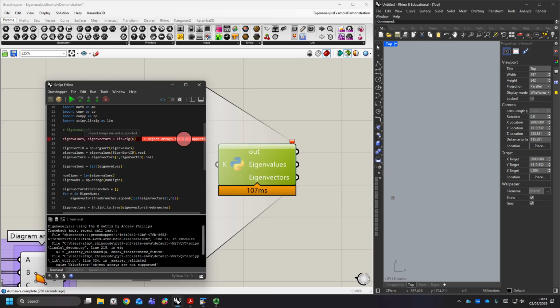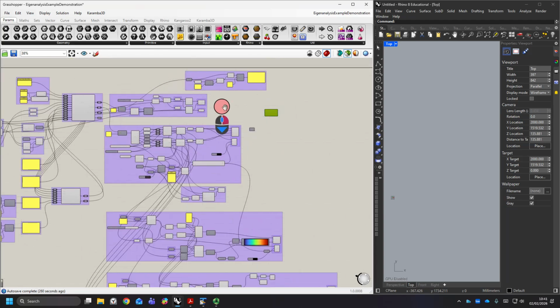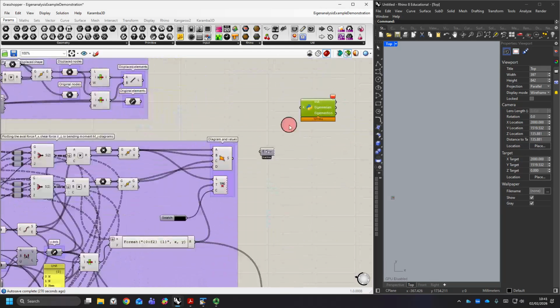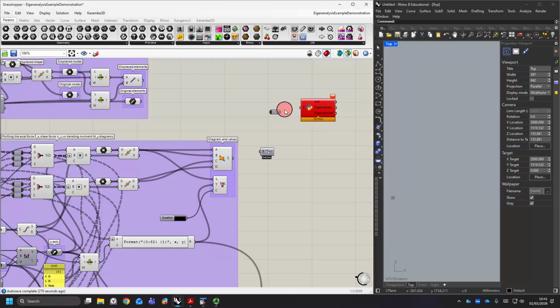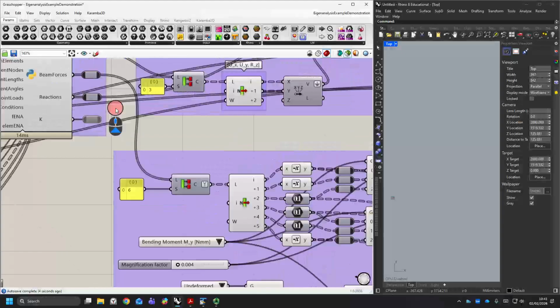Save that, and obviously at the moment it's not doing anything because we haven't brought the K matrix in yet. So we will just go and fetch our K matrix, although before we do that I will just set it up with a relay here, just to help me visualize as everything's going around.